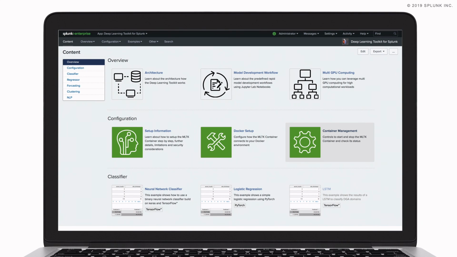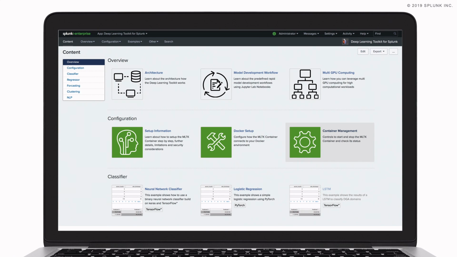A few key slides that I was screenshotting out here. You see this is a content overview of the whole app. The app ships with an overview, how the architecture can look like, what are different deployment modes, what are, let's say, guidelines and explanations and walkthroughs, how this rapid development of models looks like, how you interface with the Jupyter Notebooks and the pre-built, predefined notebooks that are shipping with this app, as well as info around GPU computing and distributed computing, what you maybe should consider or link to the according pages on the framework sites.